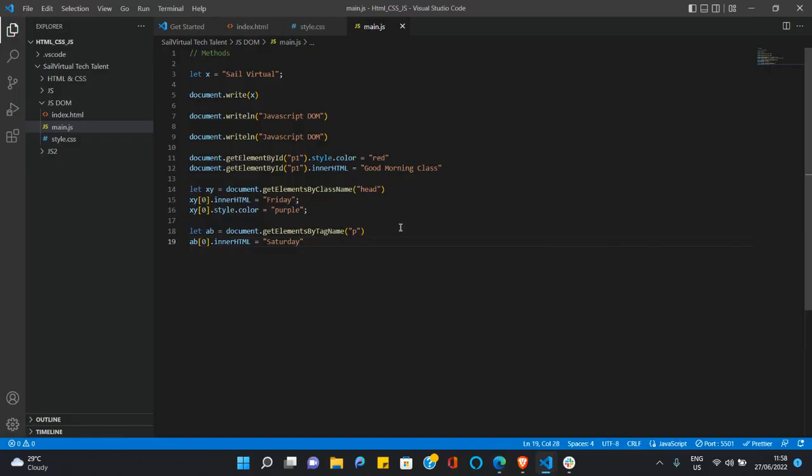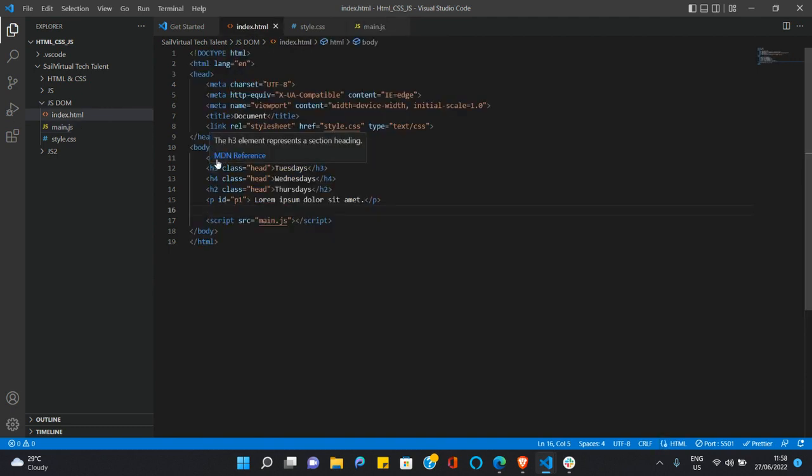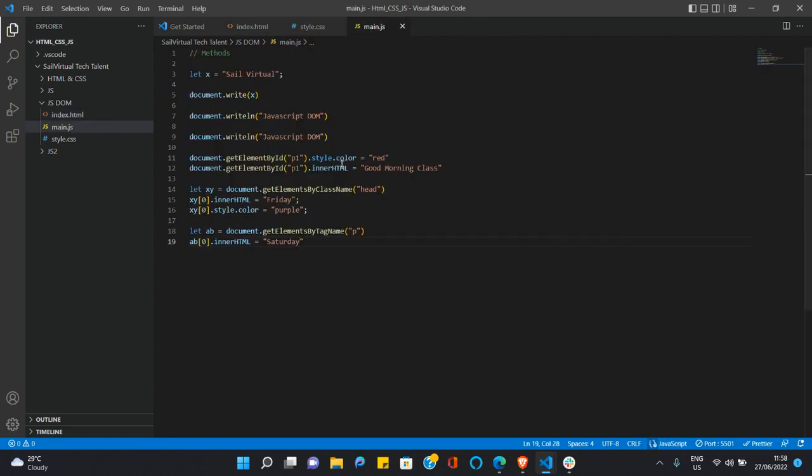And we made this change by making reference to the tag name. Now you would know that going back to our HTML, you can see that this p tag here has a class name of head, which we have already styled, and we've also made changes to this using the class name. But now we've made use of the tag name of p, and that's why we have Saturday on the screen instead of Friday, although it still retains this purple color.